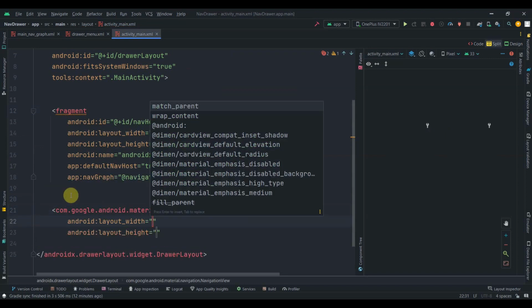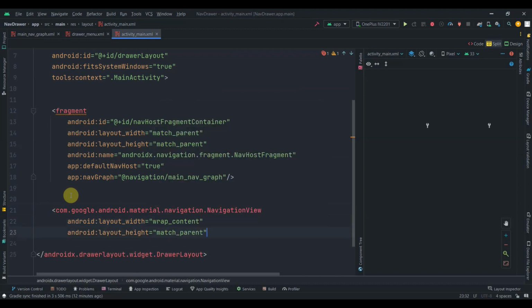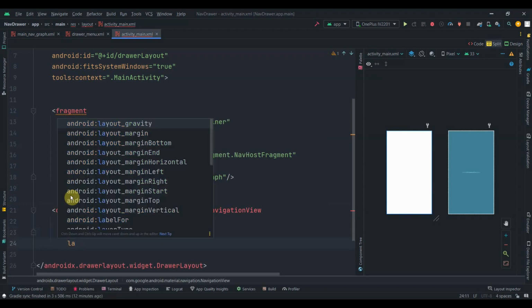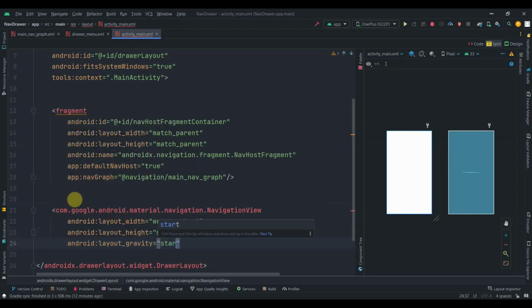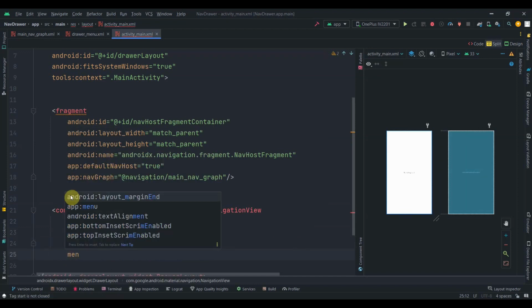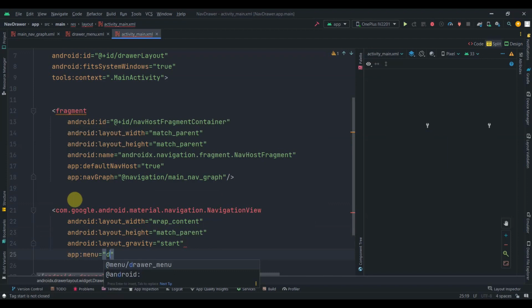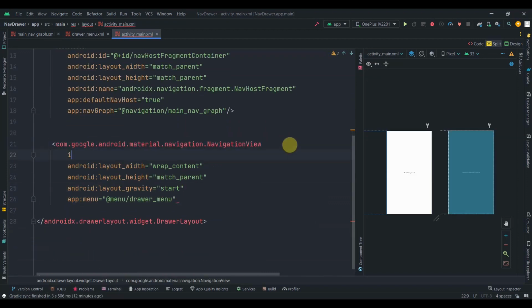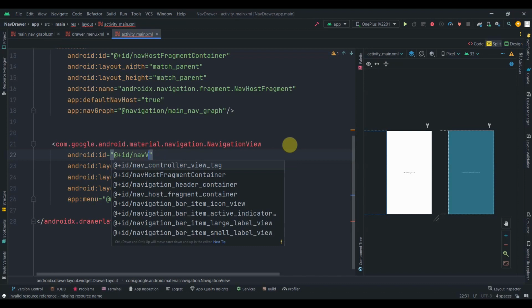This one, we'll give it a width of wrap content and height of match parent, and we'll give it a layout gravity of start. We'll add a menu. So menu, which will be drawer menu. Alright, first parameter we should always give it an ID. So the ID will be, just keep it as nav view.